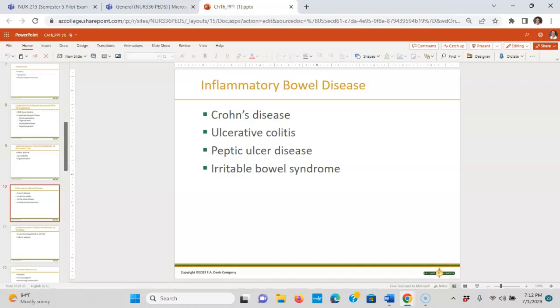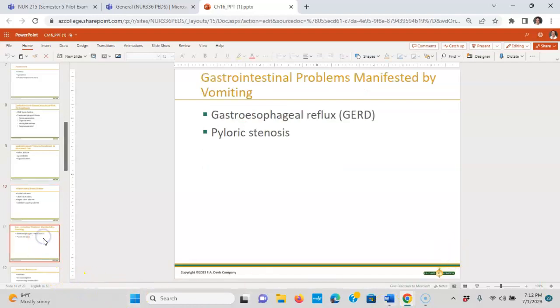So it's symptom management, avoiding foods that trigger. Teach the use of the diet because the child is without the parent for some part of the day. Fish oil capsules could also be used as well. And now we will move into the vomiting issues. So two big ones: reflux and pyloric stenosis.